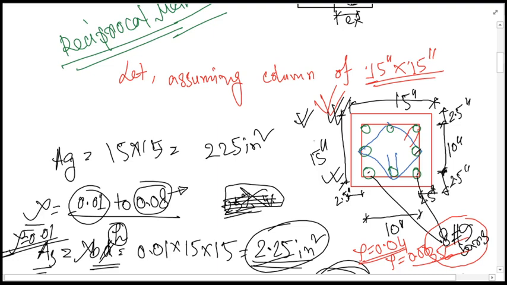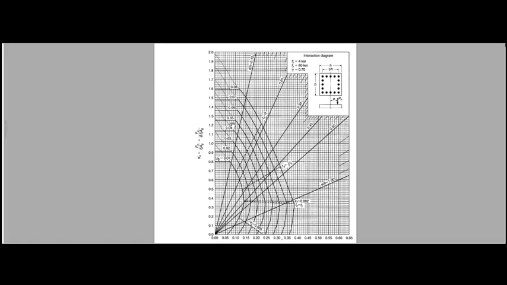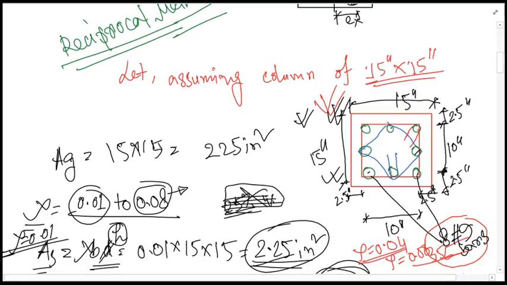Or you can also check with rho equal to 0.0356. If you stick to the 8 number 9 bars, in that case you have to only go to the graph. If we go back to the graph, instead of 0.04, you will be assuming another line in between 0.04 and 0.035, a line representing 0.0356, and that line will be intersecting with this eccentricity line. Those values you will have to take. That is the only difference, and all other things are the same. So I hope you have understood what you have to do with these things.